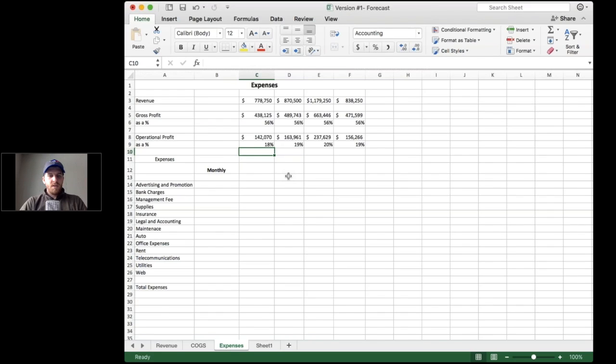So for advertising and promotion, just do this worksheet and add these in as I'm talking. I'm going to explain them as I go. Advertising and promotion. We're talking about the money that you need to advertise and promote your business on a monthly basis. There's going to be digital marketing needs and traditional marketing done.